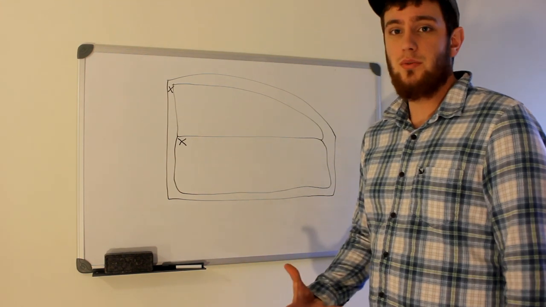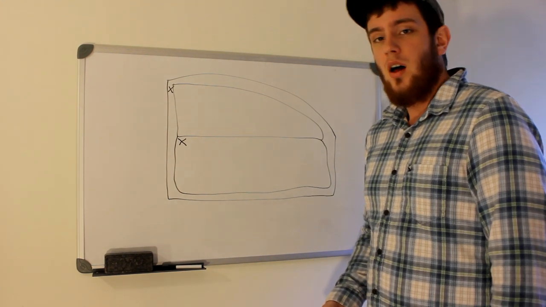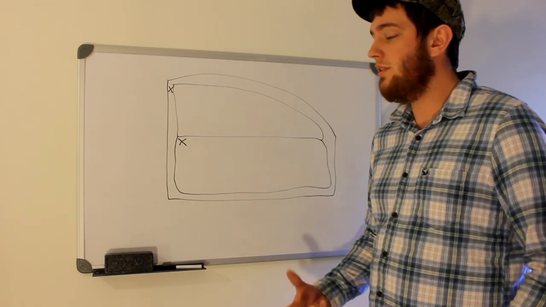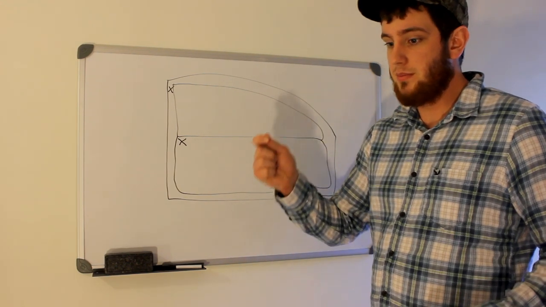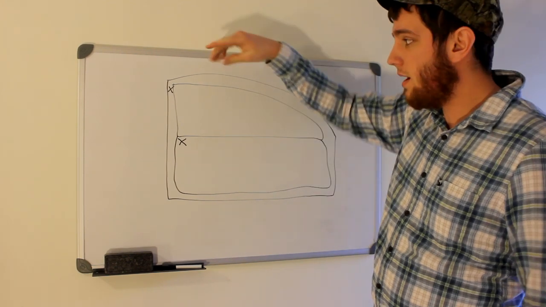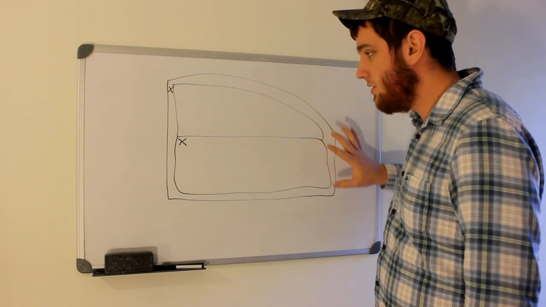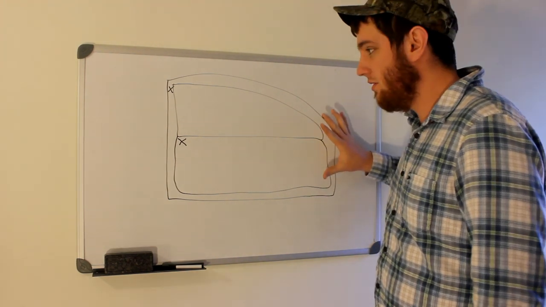But if you do want to do it yourself, I'm going to tell you what to do. When you're sitting in your car and you have your seatbelt, you know there's going to be the place where the seatbelt is hooked up at the top of the vehicle, and I marked an X right here. This is my poor attempt to draw a door, so just bear with me here.